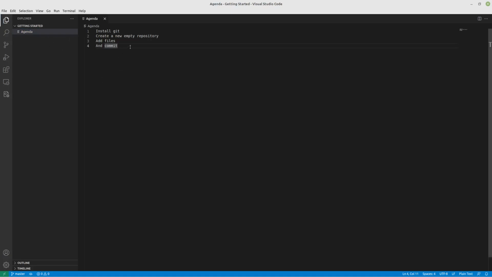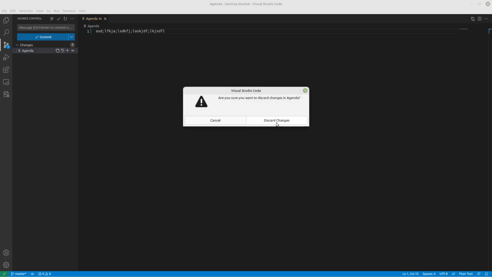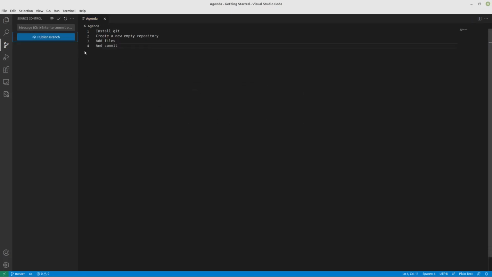Now let's say we want to make changes to our agenda and we end up with a bunch of garbage. And you're thinking, oh no, what am I going to do with this? Because you forgot to back up things, right? Well, no, actually you don't have to worry about it. If you click on here, you can see that there is a discard changes. And this will restore your changes back to the previous snapshot. So if I click on that and click discard the changes, everything is back to the way it was in our snapshot. So there you go.